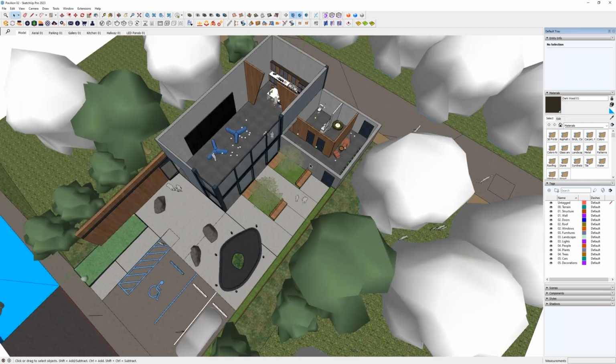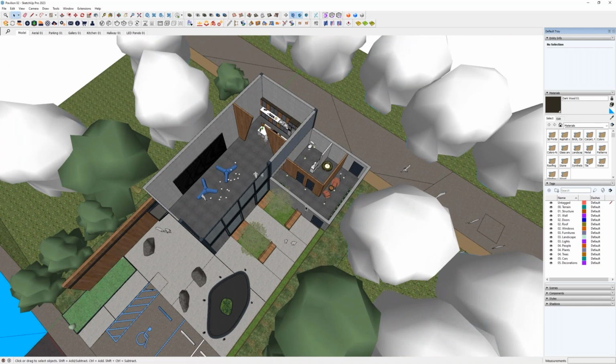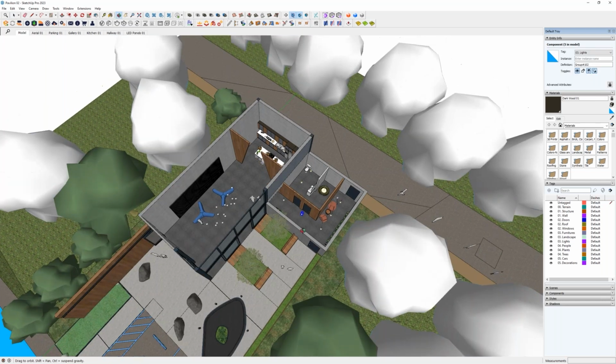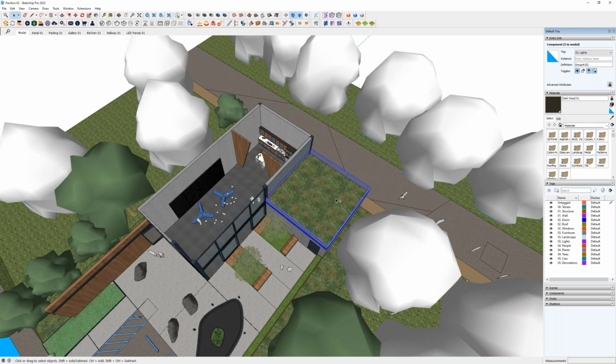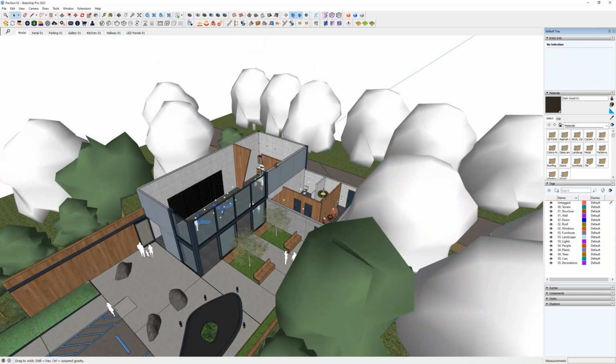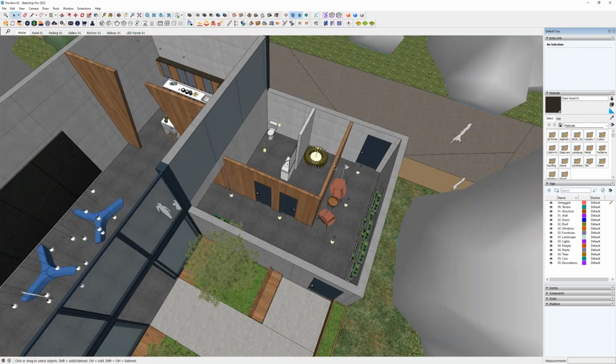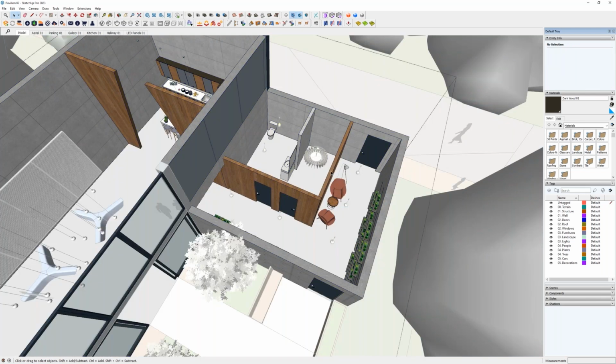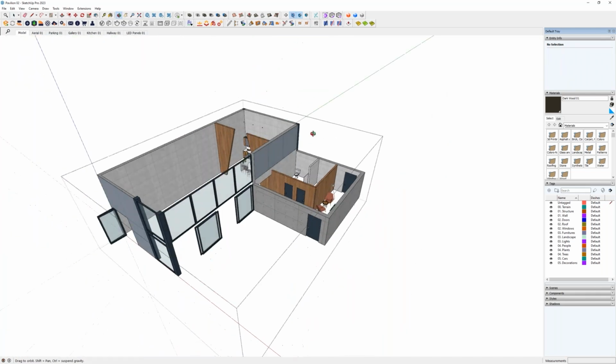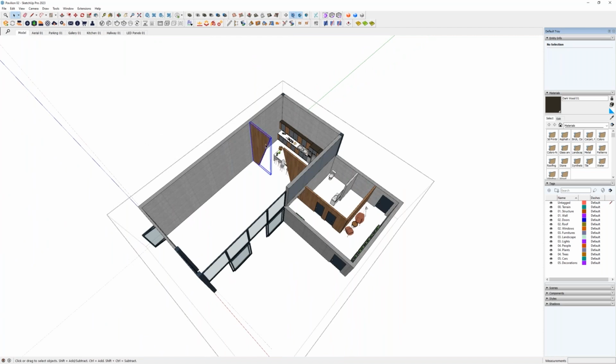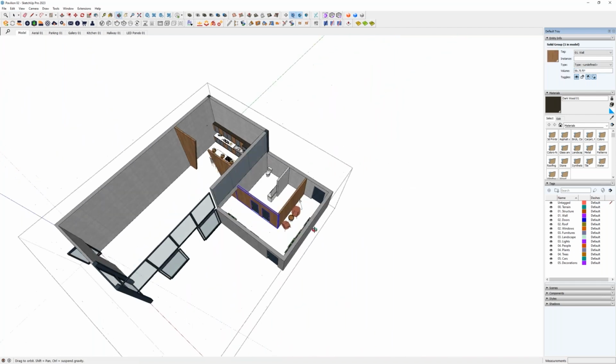Another set of shortcuts and workflow that I want to mention is copy, cut, and paste, but mostly paste in place. As you can see here, I've lifted the tops off of the buildings, the roof portion, and whilst I've got all the walls intact, if I hide the rest of the model, you'll see everything is just groups within groups, so-called nested groups, so that I can easily manipulate them.